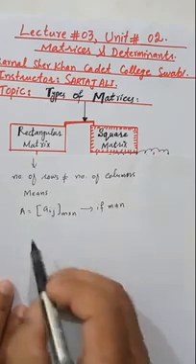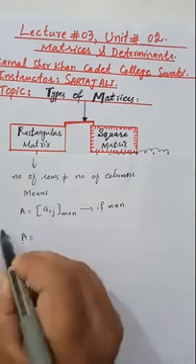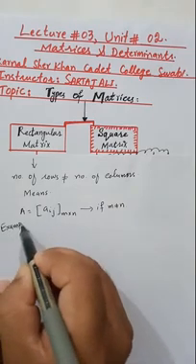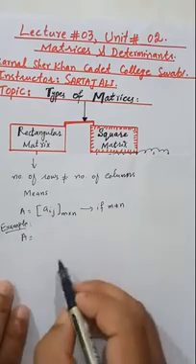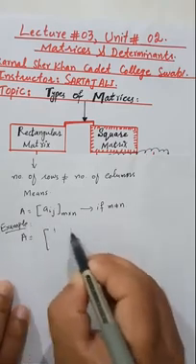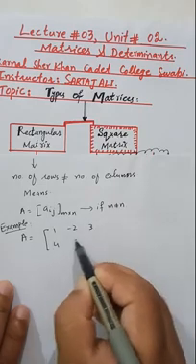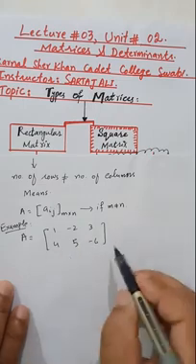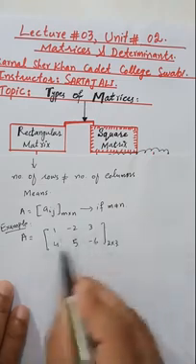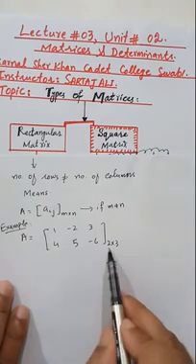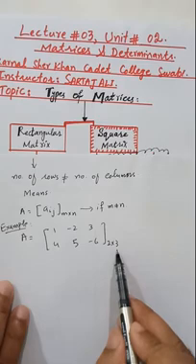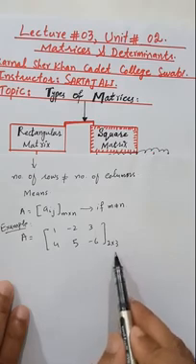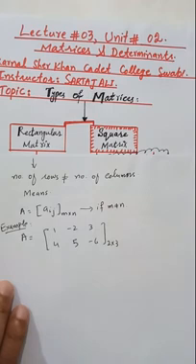So for example, let's say matrix A, these are examples of rectangular matrices. A is equal to 1, minus 2, 3, 4, 5, minus 6. So you see that the order of this matrix is 2 by 3. There are 2 rows and 3 columns. This is the value of m and this is the value of n. So m is not equal to n because 2 is not equal to 3. So that's why this matrix is called a rectangular matrix. Okay, so this is the definition of a rectangular matrix.